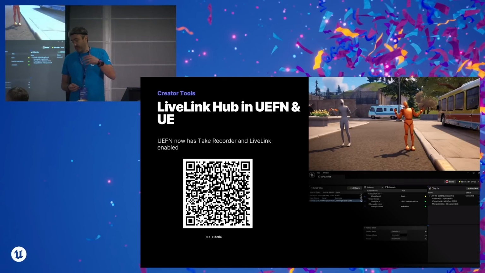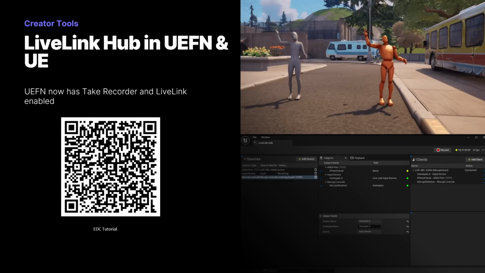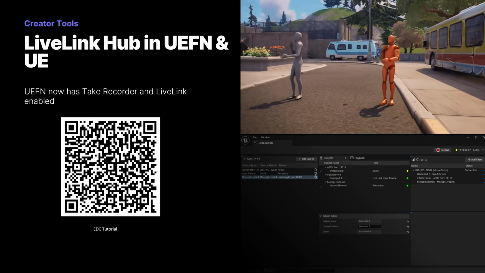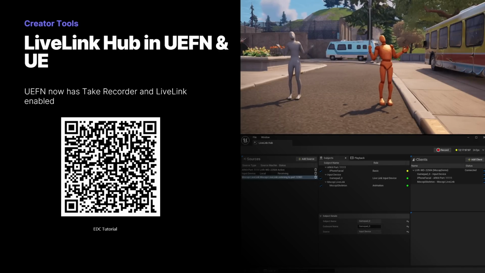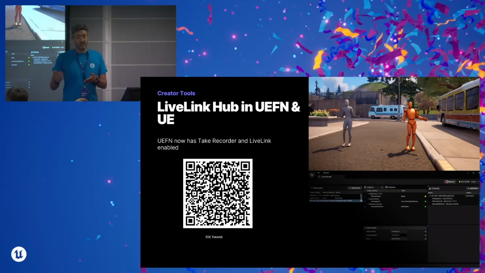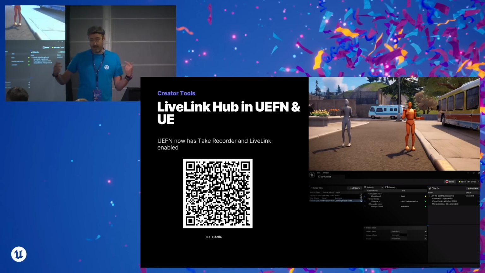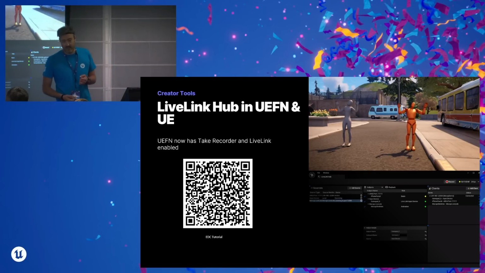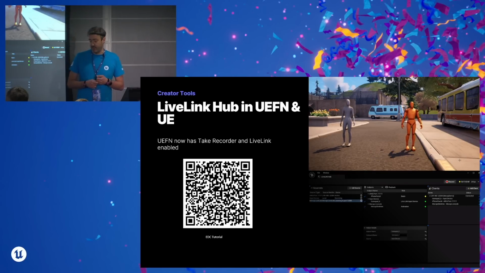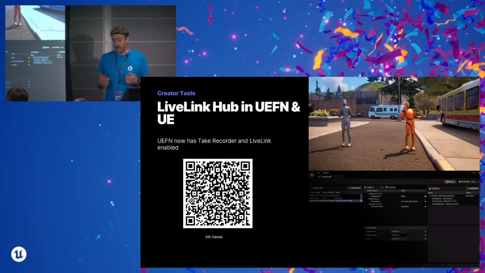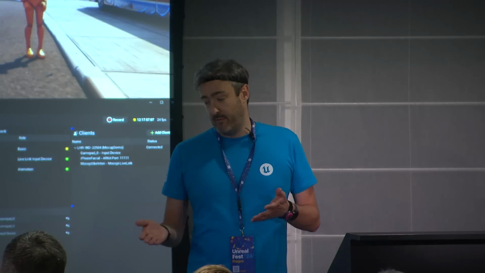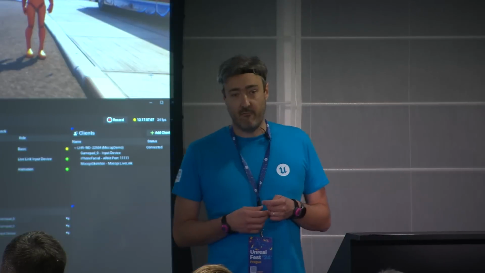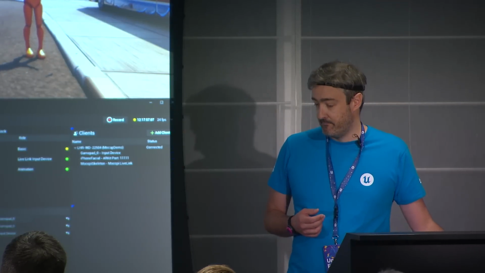So for those of you that didn't put your hands up for having used LiveLink Hub in UEFN, which I think was almost everybody, there's a tutorial on the Epic developer community walking you through the process of both setting up LiveLink Hub and the IK retargeting workflow to go from, in this case, the Sony Mocopi skeleton to effectively whatever skeleton you want. But in the tutorial, it's the Fortnite mannequin. I'm going to go through the steps of basically the same material as that tutorial, but for reference, if you want to take that away, then please feel free.